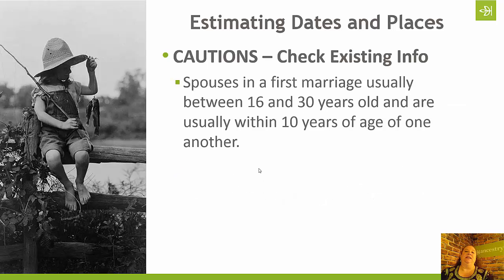Last set of cautions for you has to do with checking existing information on your tree. So again, all of us were new at one point. In my case, my newness meant that I inherited a bunch of stuff and just imported it all into the same tree and started working from there. Some of you just showed up on Ancestry a week or two ago and are still in your free trial period, and you're so excited about those leaf hints and the research that other people have done, and I think that that's fantastic.